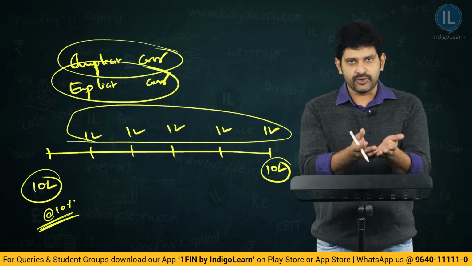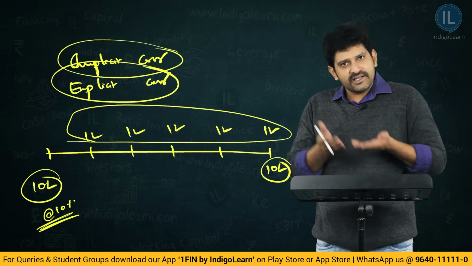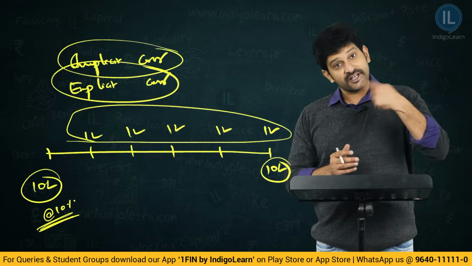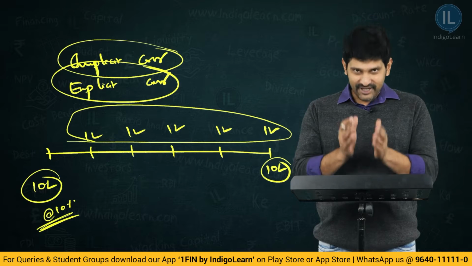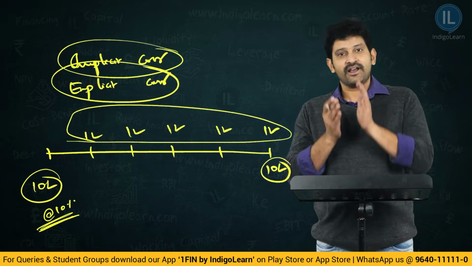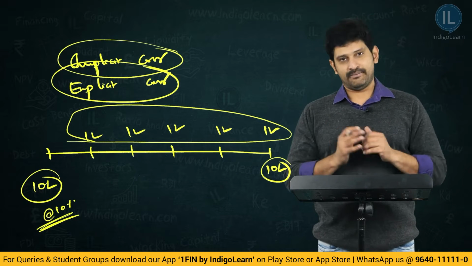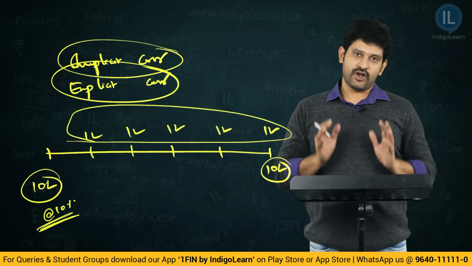Instead of keeping the funds with you, you please give them to me, but I can invest somewhere else and get some money. Now, that is also a cost for the company because it is an expected return for the investor. Therefore, this expected return of the investor becomes the cost for the company. So, this is the basic meaning of cost.